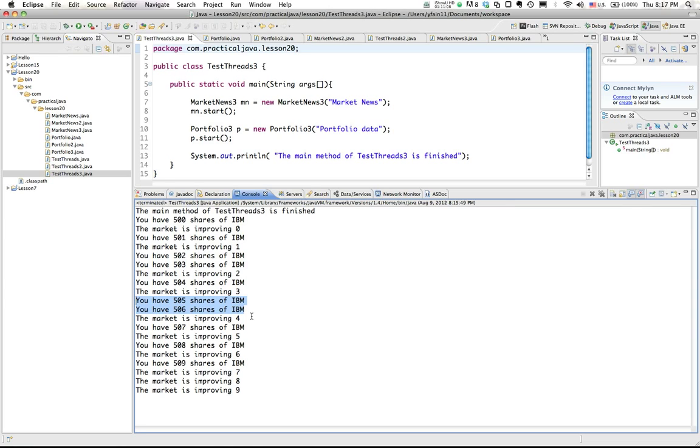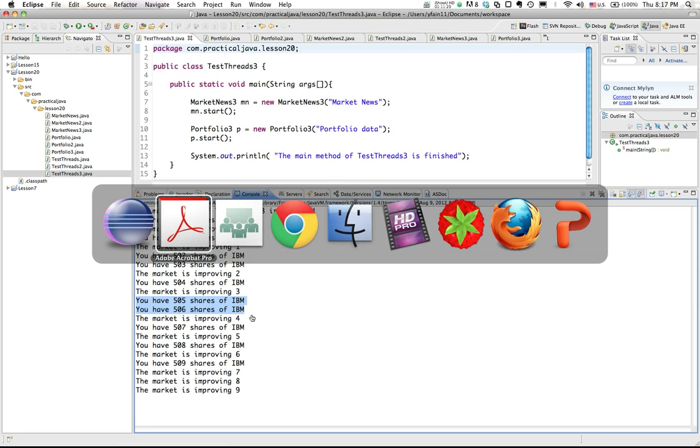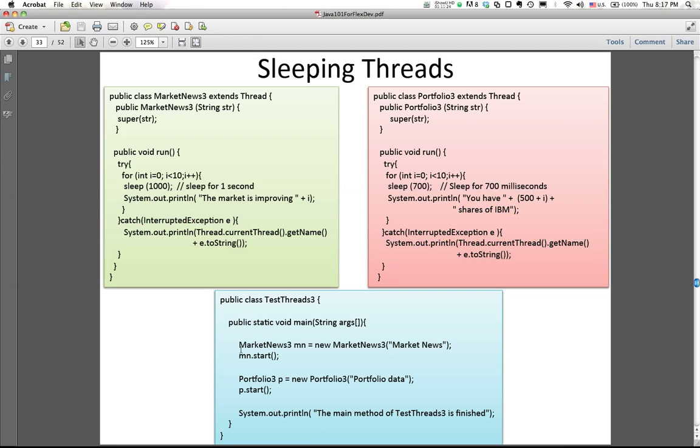This example just shows you that they are really running in parallel. They started from one and only task, Test Thread 3, and they were running in parallel. And this is multi-threading in action. Of course, it's a simple example, but it's a very powerful feature of the Java language.